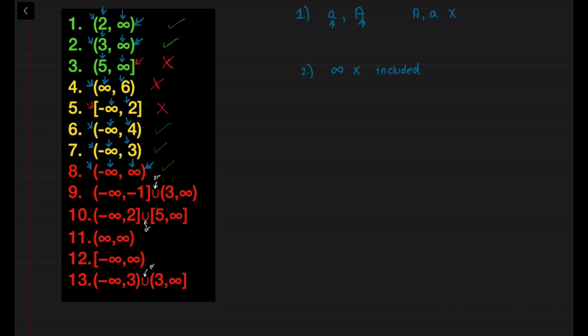Over here, we have negative infinity, which is fine. It's excluded, which is also fine. We have negative 1, which is greater than negative infinity, so that's also fine. Then we have 3, which is fine. And we have positive infinity, which is also fine because it's excluded. So our final answer overall is that the interval is okay.